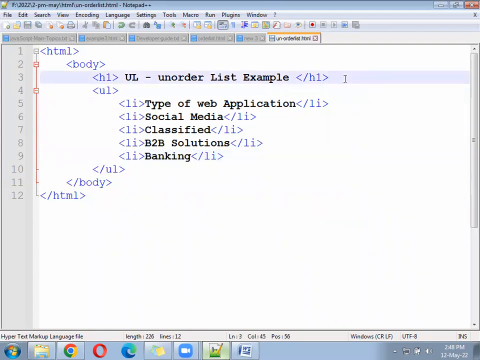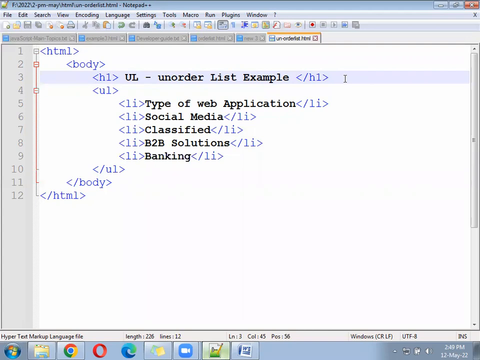Types of web application are multiple. Software has three types: system software, application software. Under the application software, you have the web application and desktop application. Under the web application, you have different categories. Some company will have a CRM application.